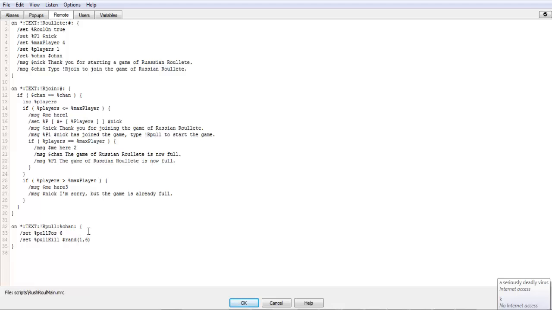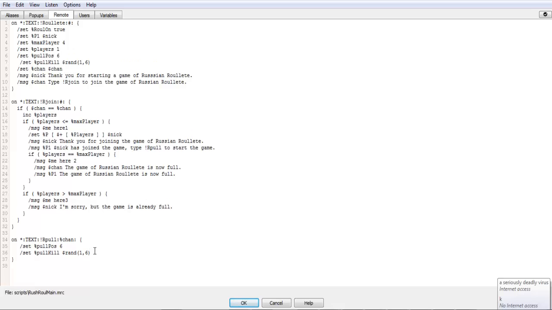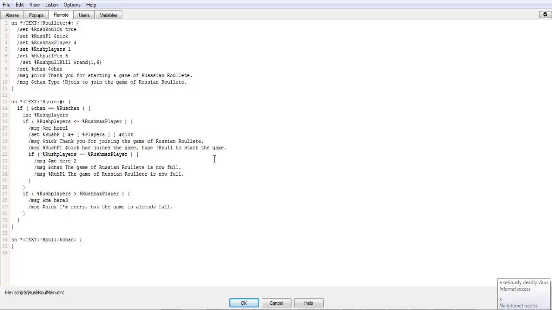And actually what we should do is set that in there. And we'll add rush to all of these, so later on we can remove them all nice and easily. Alright, so I've got all that done.